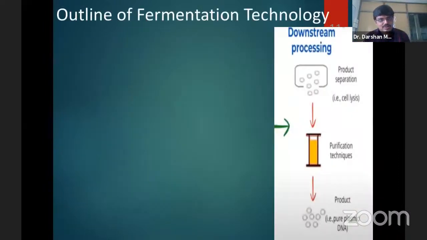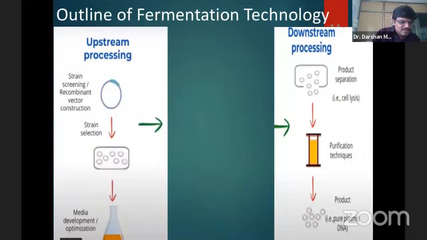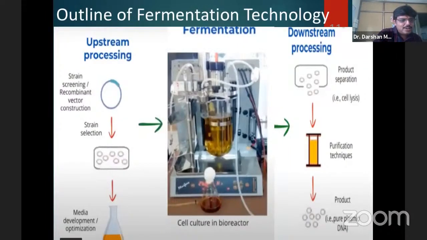Next part. Now, as you were told, this entire process is classified into 3 categories. Harsh Mehta was talking previously on this phenomenon. Whatever your fermentation technique is, that is majorly divided into 2 types. One is the upstream process, and another one is the downstream process. You are able to see in the slides very clearly that in the upstream process, we are working basically for the preparation.